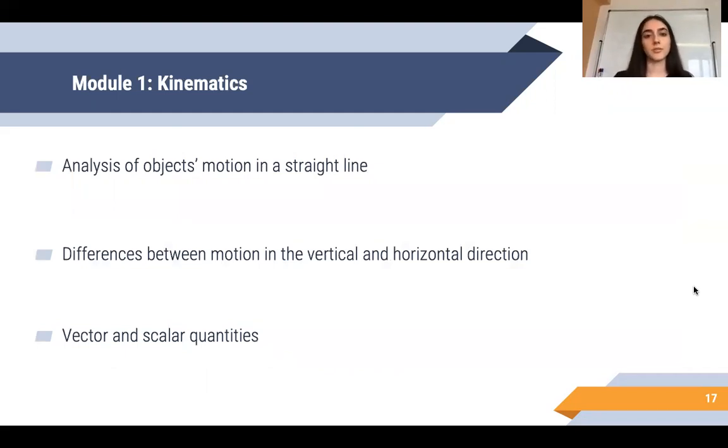So we're going to start with kinematics. You guys probably already do kinematics if you do physics. So it concerns motion. You're going to learn everything that you need to know about motion in a straight line, both vertical motion and horizontal motion, and also the differences between the two. And you're going to look at scalar quantities and vector quantities.